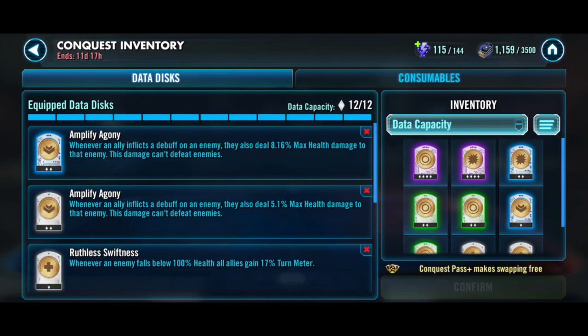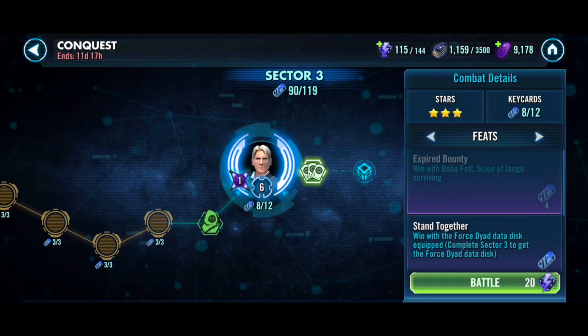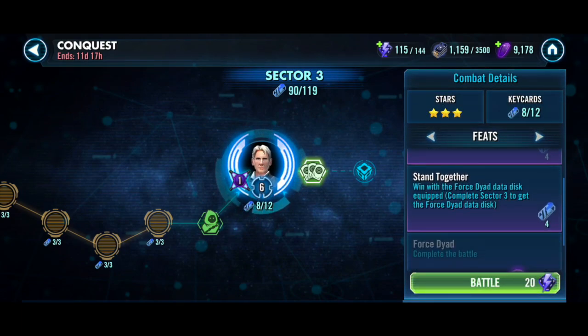So this disc here, we'll just go to my inventory. It's this purple disc. It is 4 dots. You only need it equipped to win those boss battles that say win with it equipped. You don't actually need to summon him, which means you don't need to have Rey in your leader slot. Because it is 4 slots, I would not put this on until the very end of Conquest when you're done.